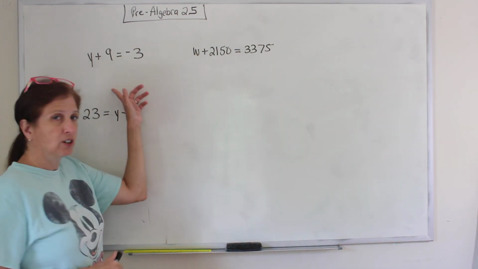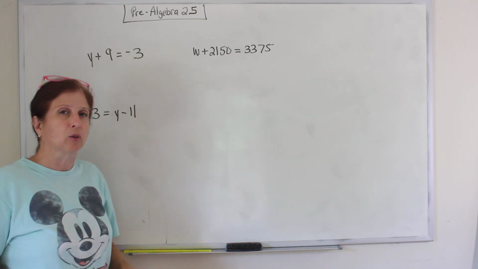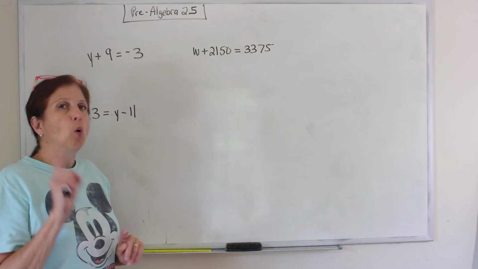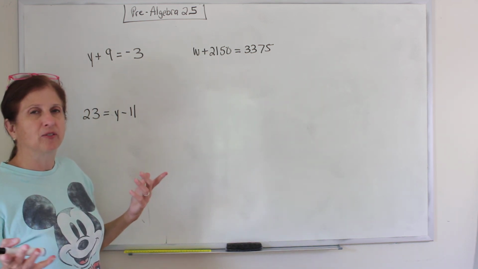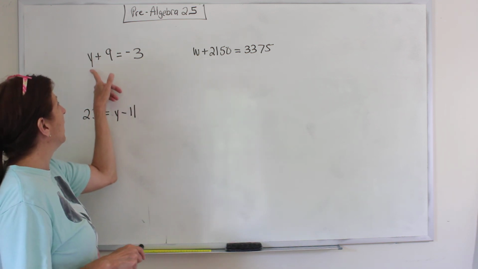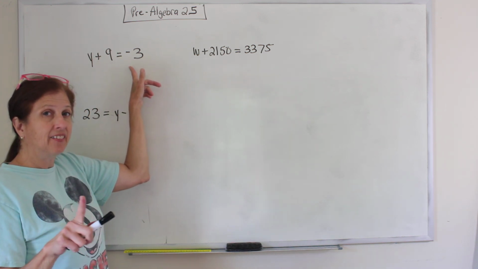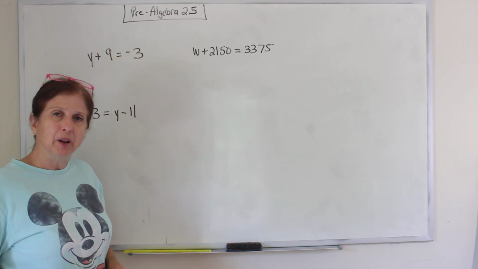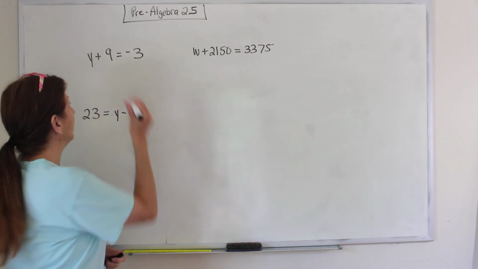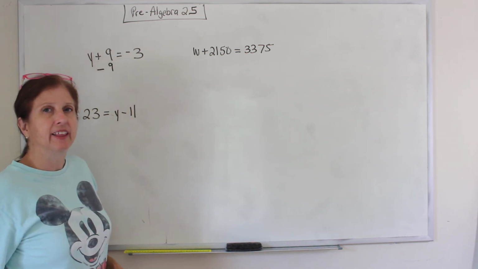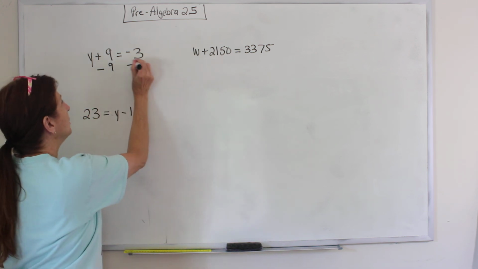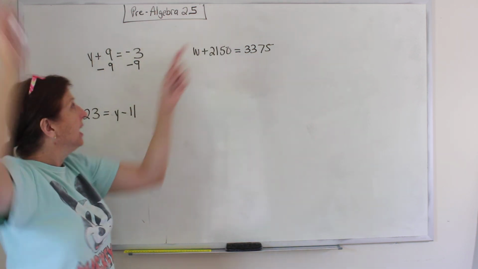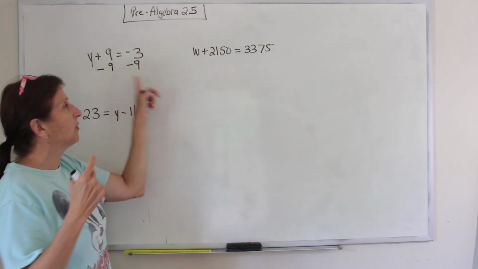All right, so our first question is, first we check to make sure there's an equals. Check. Next, we ask ourselves what question? Do you remember? Why is y not alone? That one's always fun to say. Why is y not alone? It's like a tongue twister. The reason why it's not alone on its side of the equals is there's a plus 9 sitting there. What is the opposite of plus 9? Minus 9. So we write minus 9 underneath here, and we're allowed to do it as long as we write minus 9 on the other side of the equal. You can do anything you want in algebra as long as you do it to both sides of the equals.